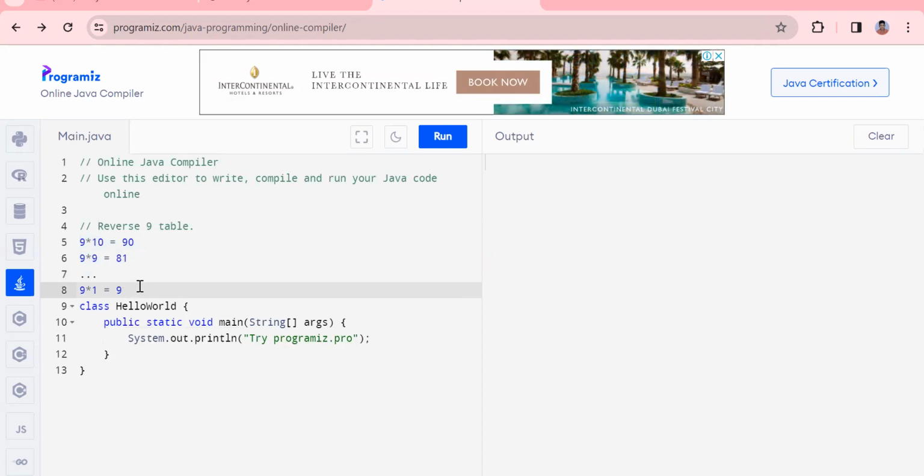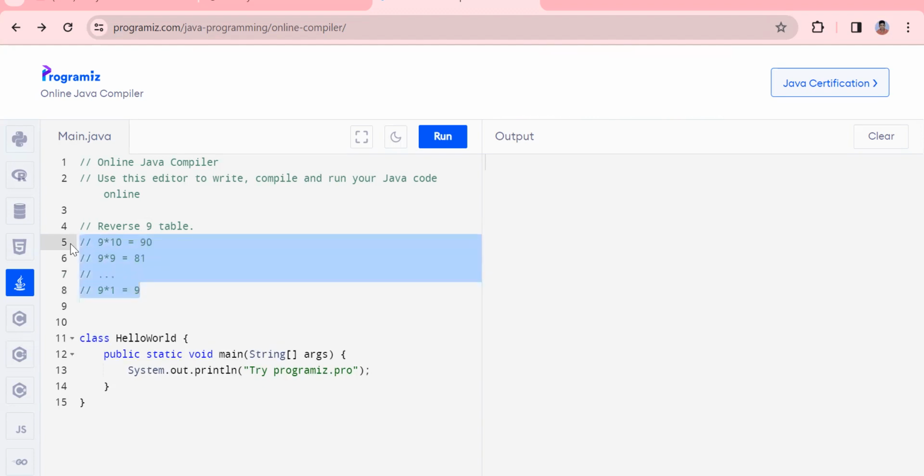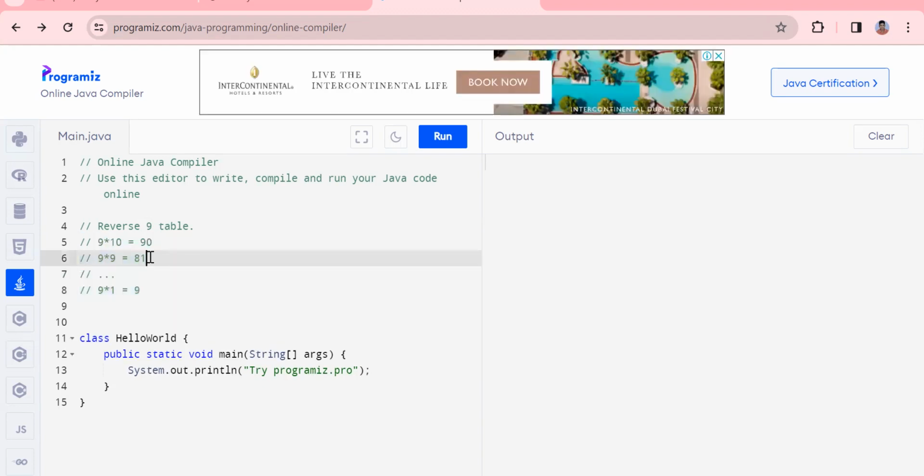So let us write the code. Let us comment this thing. Whatever we comment, those lines 5, 6, 7, 8 will not be compiled.